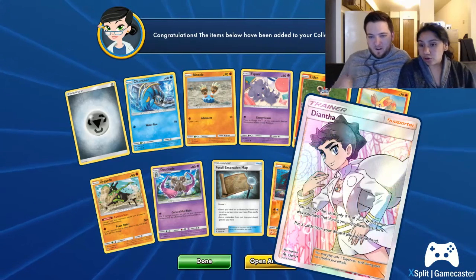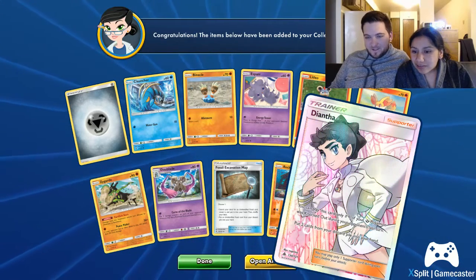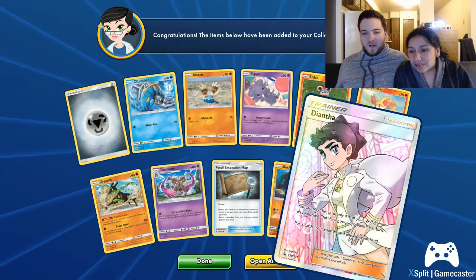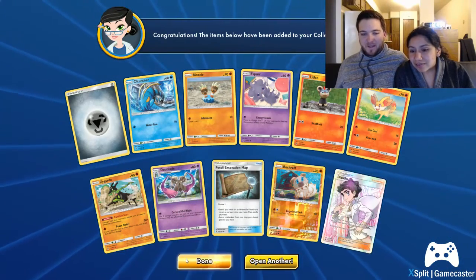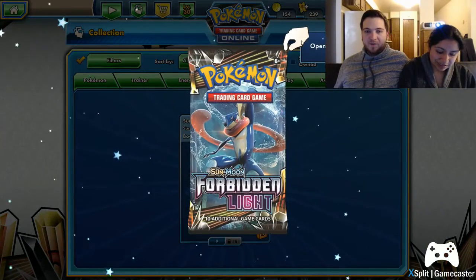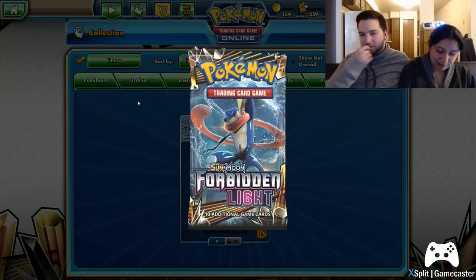Yo! Full art Diantha. Not a super useful trainer, but still, I love full art trainers. I love getting them, so I'm happy about that. Oh, Prism. That's right, I got a Volcanion. That was the most useful, the Prism Volcanion.